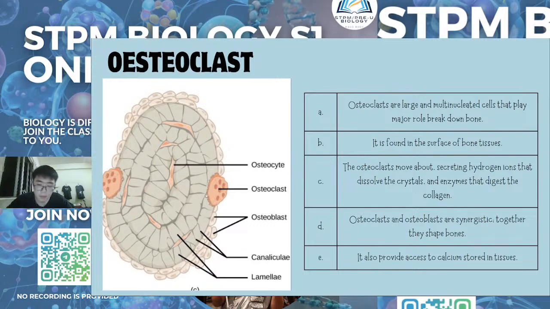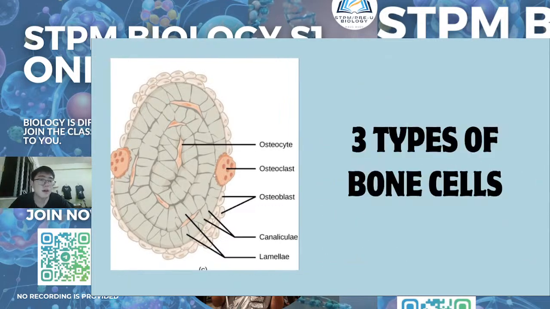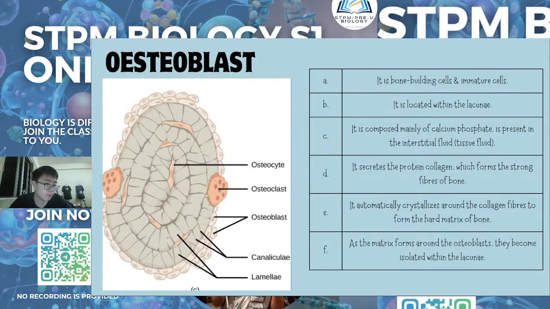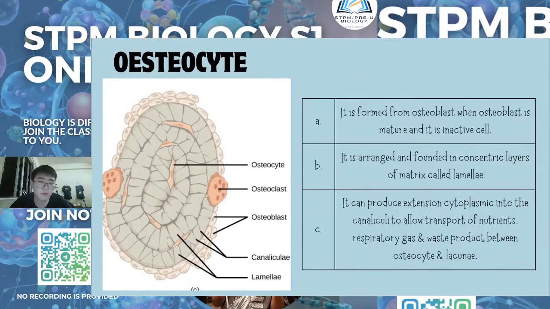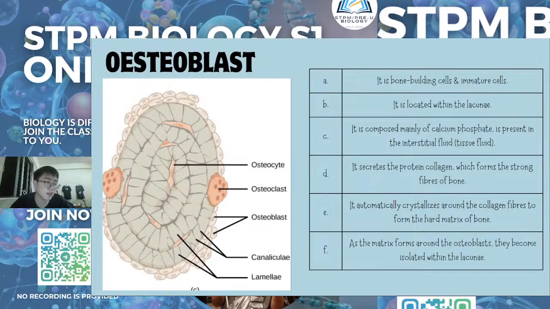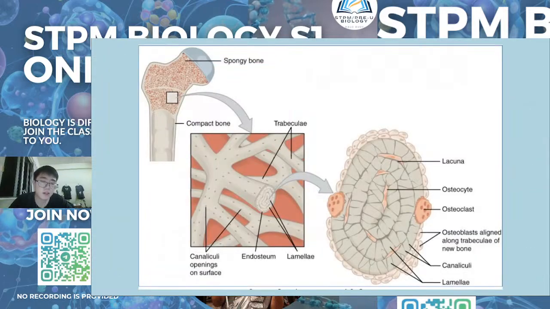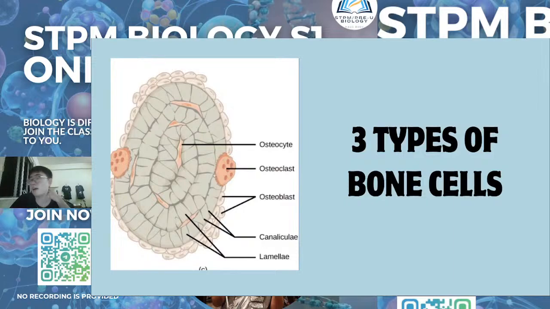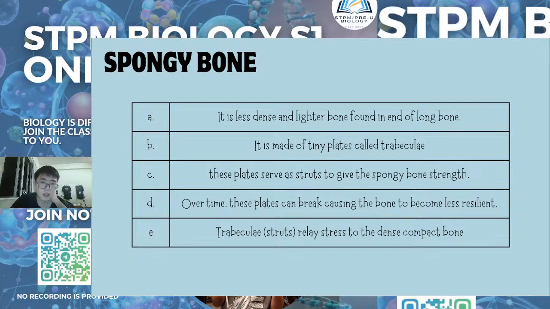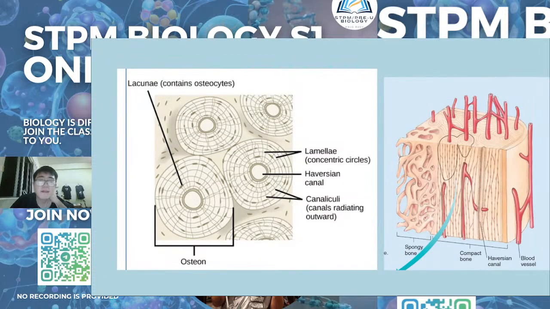So I hope you can understand it. Yang ni 3 sel ni memang Campbell tak ada cakap langsung. Memang tak ada punya. Yang ni ada special untuk kelas saya saja. I think in all the notes it is not explained well. Because actually, why do I need to explain all these cells? Because actually, for bone, if you see Campbell, dia tak explain very detailed.